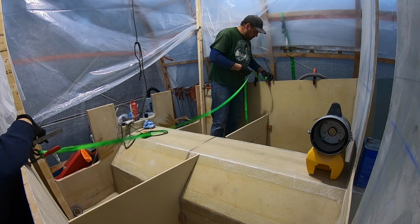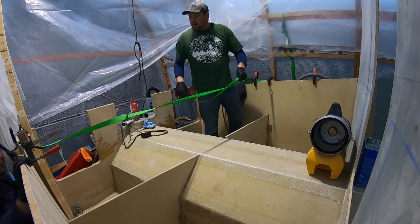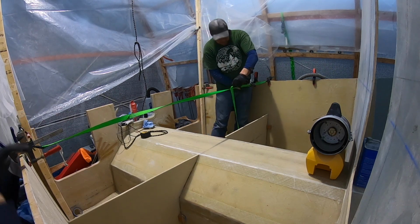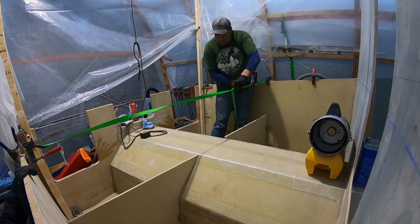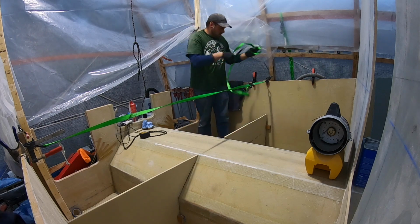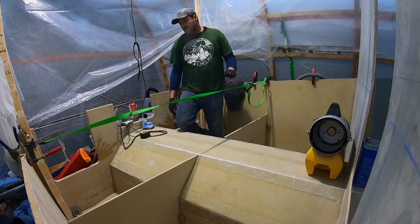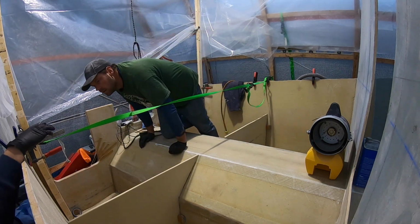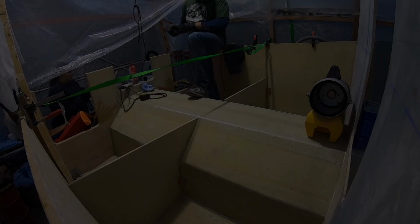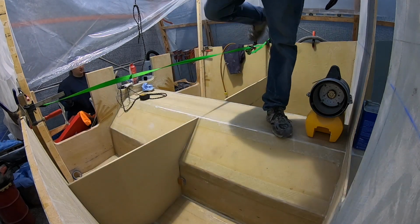Got it. Is that all right? It's not going to go anywhere, right? It's not going to pop off? I think so. I can't really see. Everything pulled in nice and tight here. I don't want to go up there because I don't want anything to shift anymore. We can get those cameras off the side.